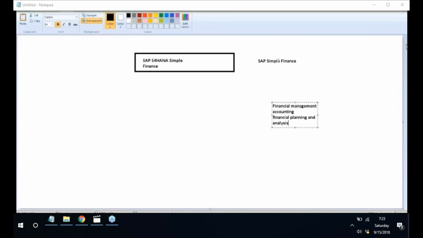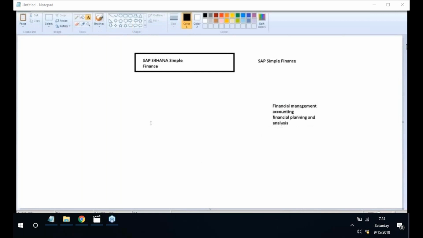Simple Finance helps companies analyze the financial condition in the market. It is built on top of the SAP HANA platform. So mainly S4 HANA Finance supports operational efficiency.